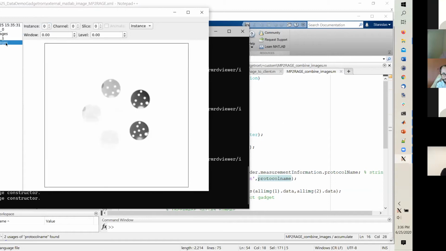And it has also processed the images to output a new series, just like we did before, but this time doing only the image processing in MATLAB and not everything else that was done before by the Gadgetron gadgets. This is a good example of how you can leverage Gadgetron's power to do only the steps that you need, and in this case, image processing. Usually Gadgetron is not an image processing framework, but in this case, it's a good example of how to change that a little bit to make it fit your own project.